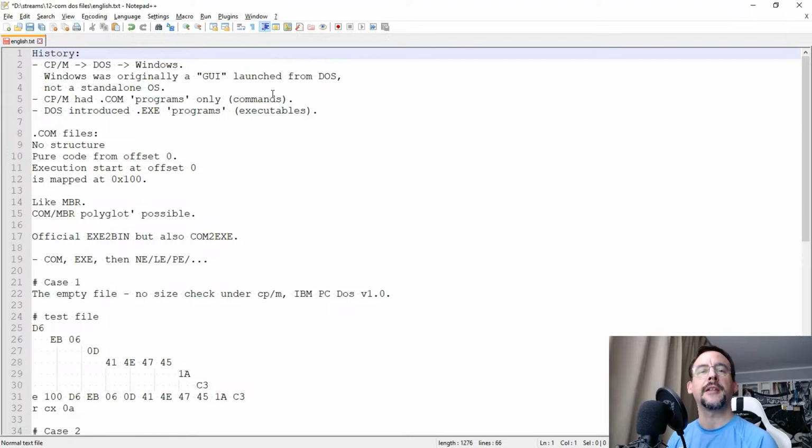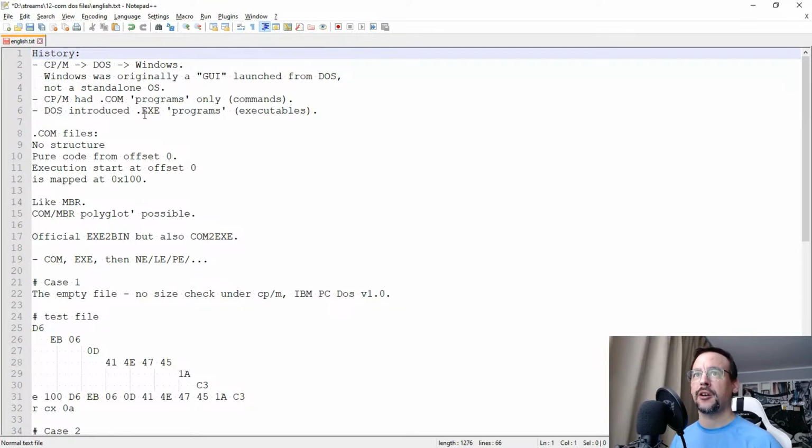COM files are the grandparents of the PE file format, the modern Windows format, let's say. But first thing, this format has no official name. At the time, executables like the ancestors of PE, the MZ executables, had EXE extensions.